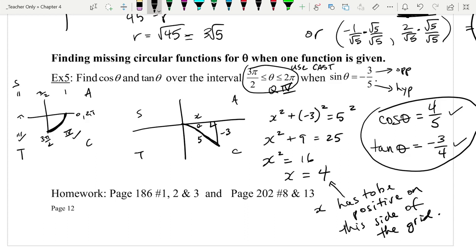And to be honest, this should be bonus marks on a grade 12 provincial, because except for the whole positive and negative thing, this is a grade 11 question. Weren't you doing questions like this kind of in grade 11? Like, I don't know. It's just Pythagoras and SOHCAHTOA. It's not a tough problem, I don't think. Okay? This is kind of the part that's grade 12-ish right here. It's figuring out that part. Okay? All right.